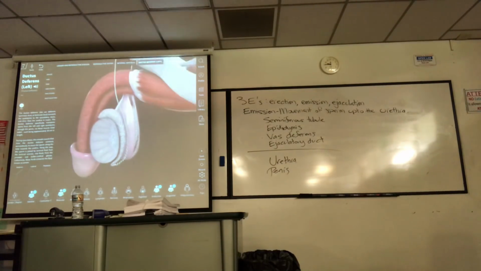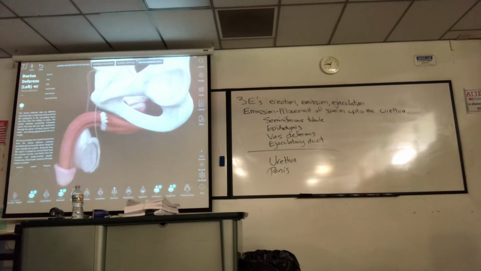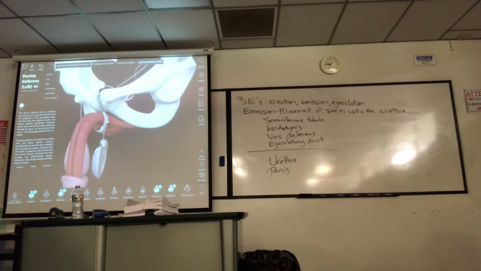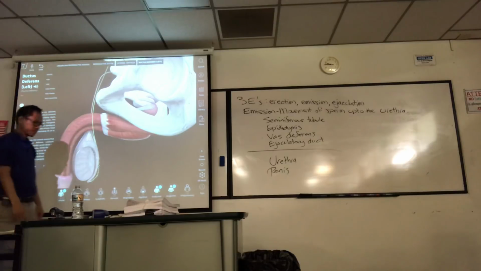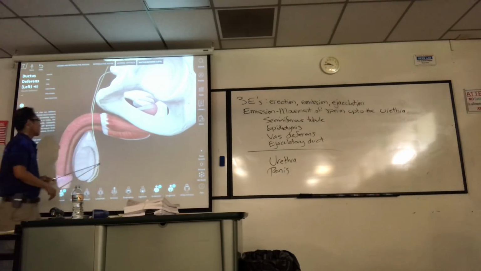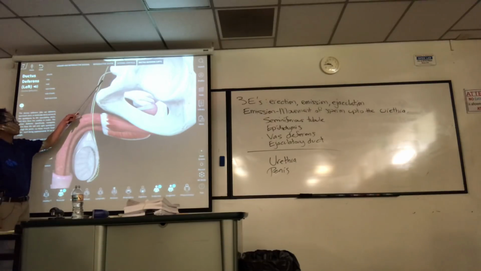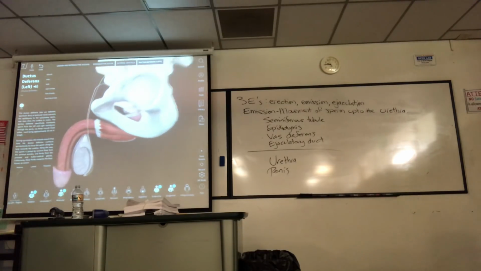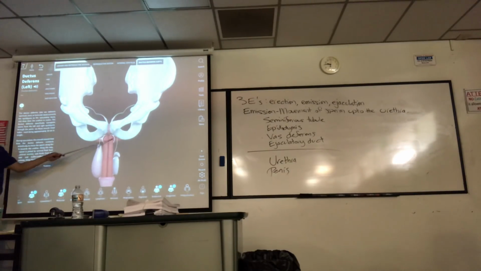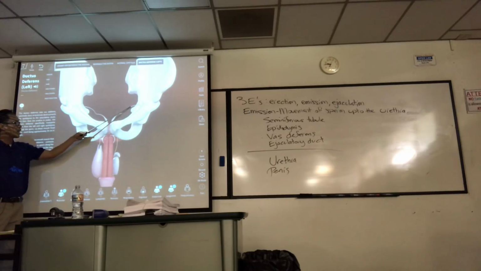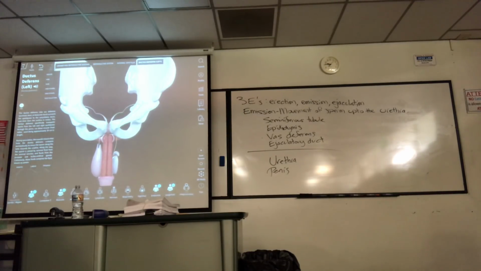I'm going to back up a little bit. So look at the green tube that I've highlighted. It's very important because to move out of the testes to get to the ejaculatory duct, you've got to go out of the scrotal sac. The structure is called the spermatic cord. You're going to go through the inguinal canal into the body cavity. Step way back. Do you see how on both sides the vas deferens is going inside the body cavity? It's going to go over the bladder and behind the bladder. Let me throw in the bladder.